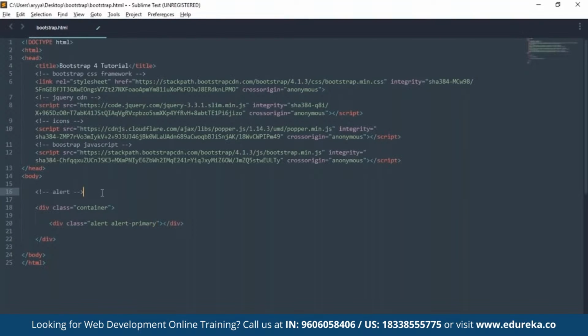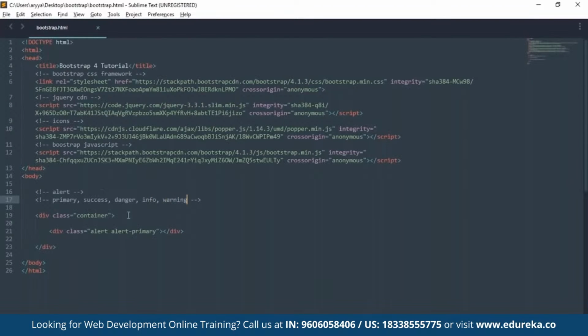And let me also comment out all the colors that are possible from Bootstrap. First is primary, which is a blue color. Then is success, which is somewhat green in color. And there's danger, which is red in color. There's also info, which I'm not really sure what color it was. And we also have warning. So these are the 5 pre-made colors that come along with Bootstrap. And you'll understand what I mean just in a second.